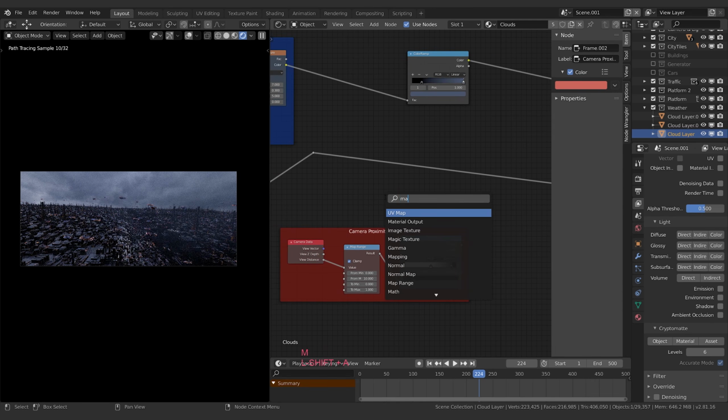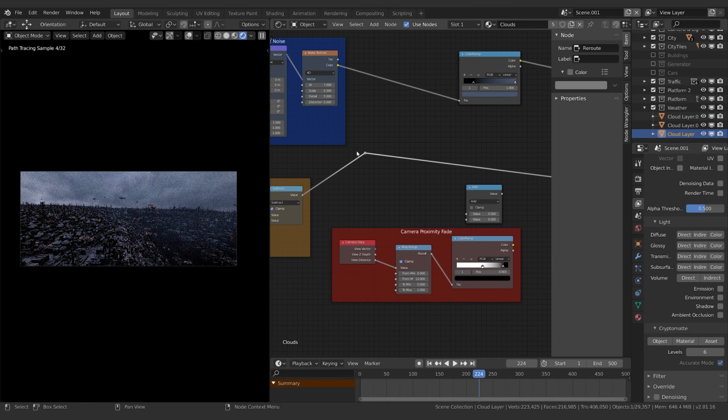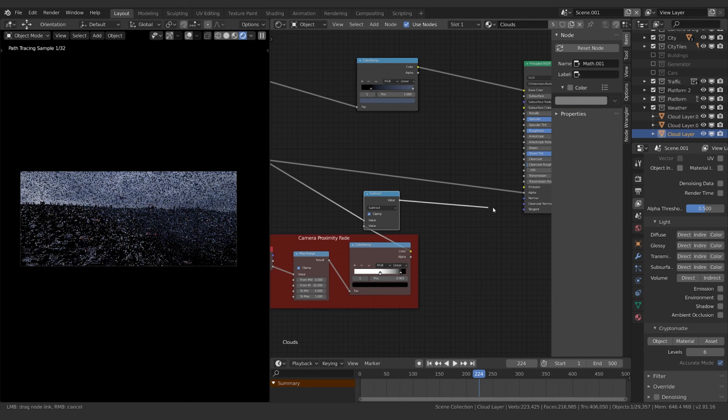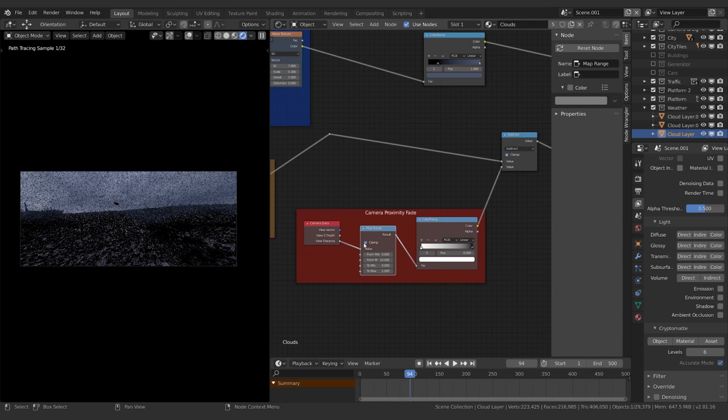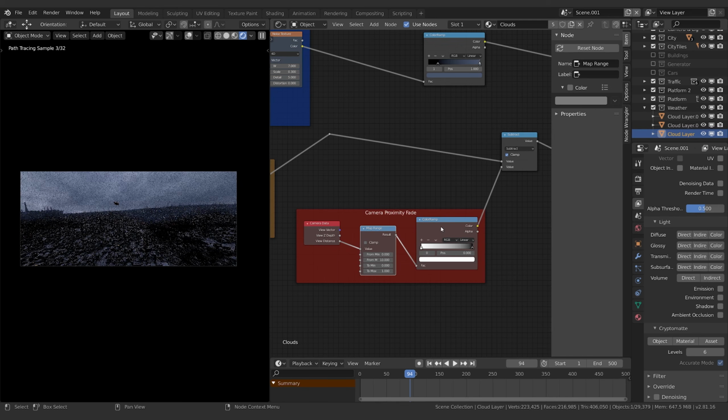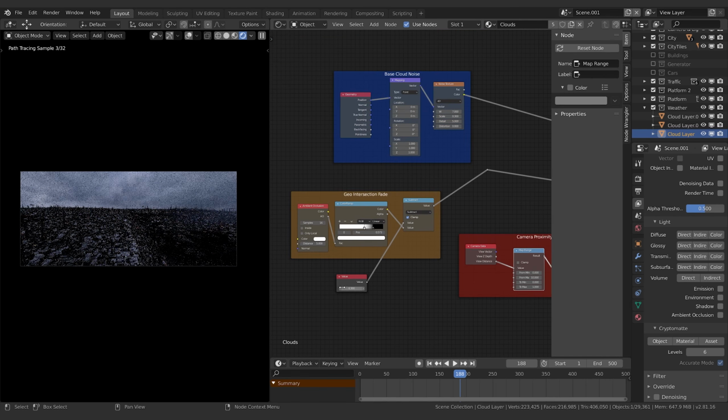Okay. So we'll grab another math node and we'll pipe this one into the top. There you go. Subtract, clamp, and then pipe that in. All right, let's turn clamp off just in case. I'm not sure if it matters or not, but let's do that. And then for linear, I'm going to switch this to ease. I just found previously that it gave us a nicer effect when it came to the gradual disappearing as we got closer and closer. Okay, cool. So I'm going to turn this up a bit just so we can see it a little more.